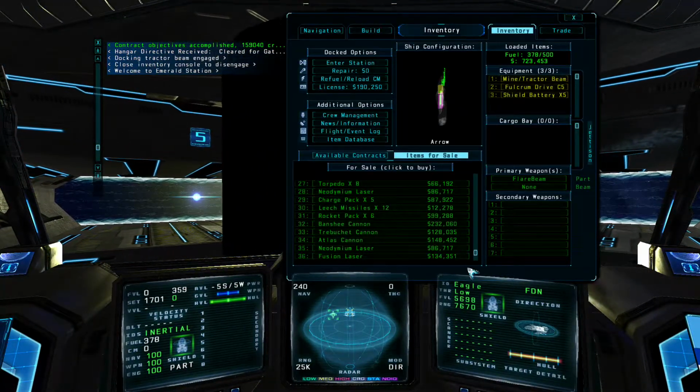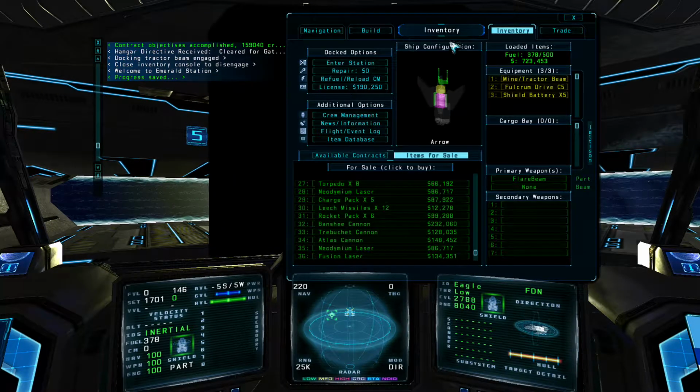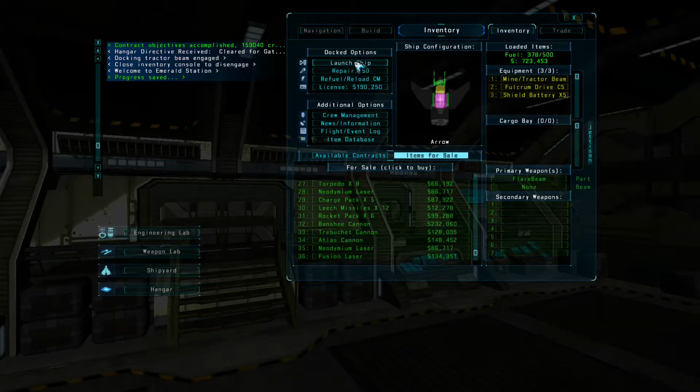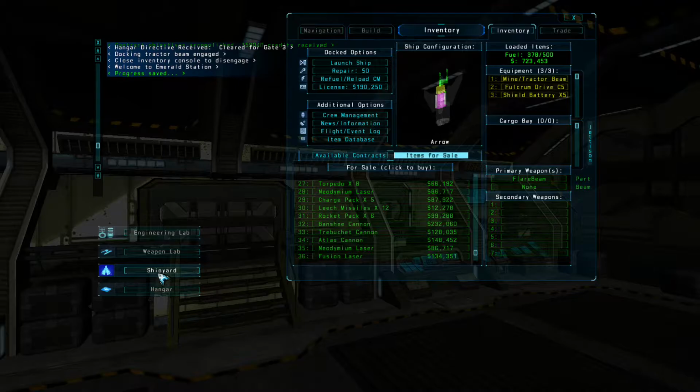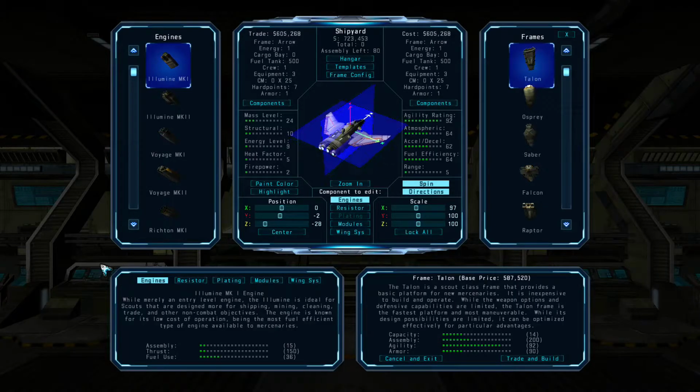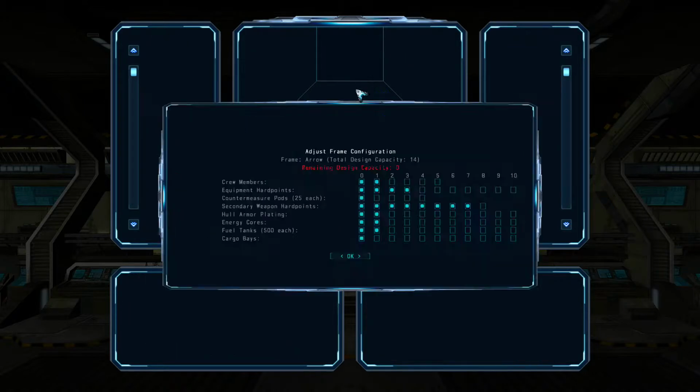See, man, I have... Yeah, that's not that much money. Let's see, enter station. I want to do something. It's a shipyard. Yeah, I mean the thing.